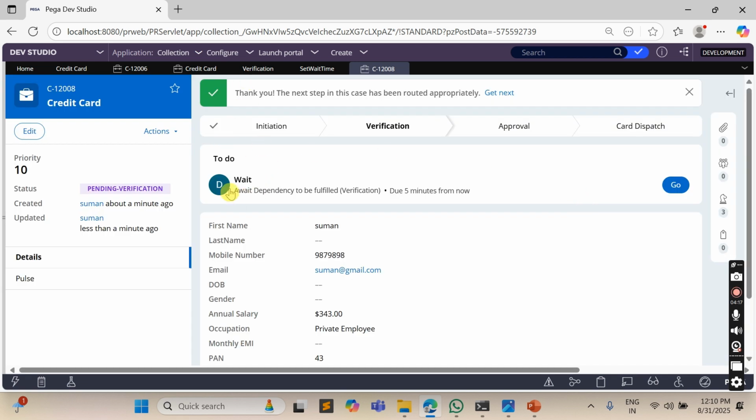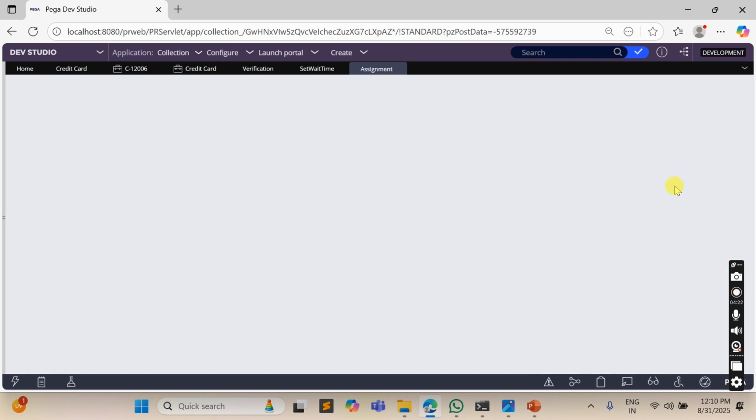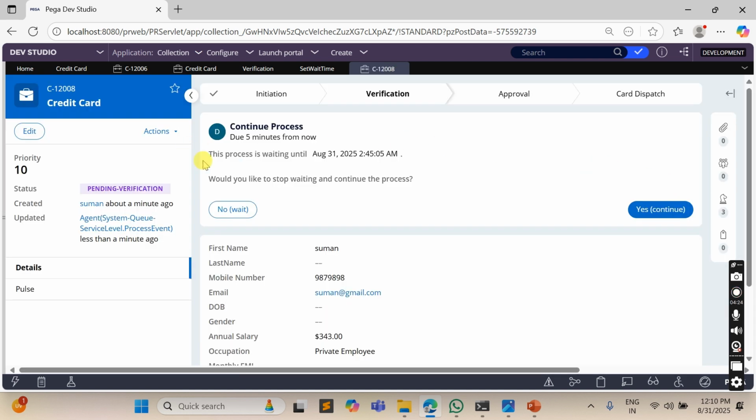So here if you see, await dependency is fulfilled due 5 minutes from now. So we can see this process is waiting until this particular time.